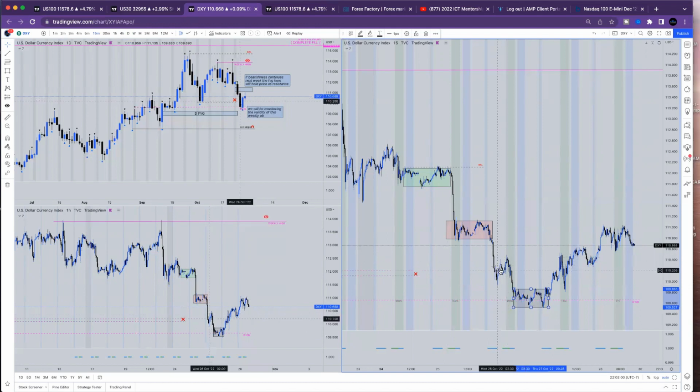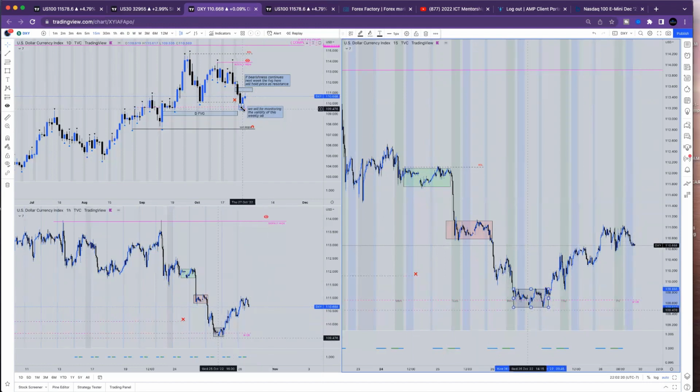So it drove to close in the fair value gap, and then it poured lower again, right? And what did it pour lower into? What did price stop at, and then react hard away from? We reacted away from this weekly order block here. Okay, so this is a weekly order block.